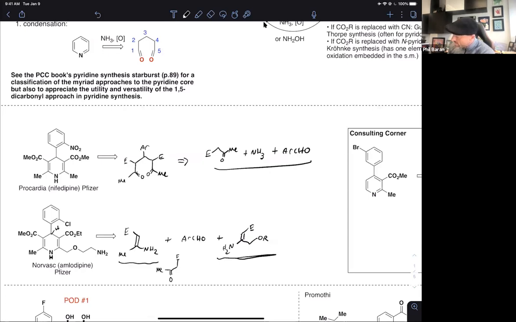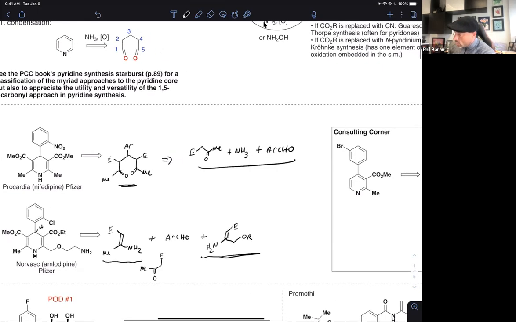So these 1,5-dicarbonyls are quite versatile if you want to add, let's say, substituents at the nitrogen, or just go to the pyridine directly by buying your oxidation state through the use of something like hydroxylamine. Alternatively, in some cases, you may want to make the dihydropyridine and then oxidize it. And you can do that with a variety of different oxidants, ranging from manganese dioxide, DDQ, palladium on carbon, oxygen. There's probably a smaller list of reagents that will not do that aromatization than will do it. So many, many things will easily do that.